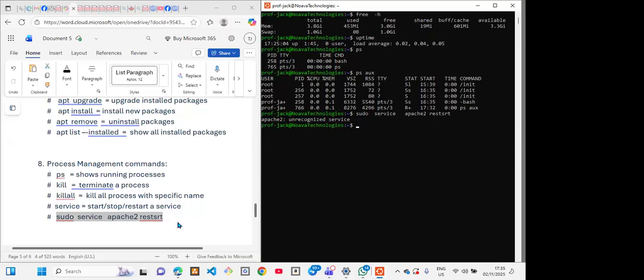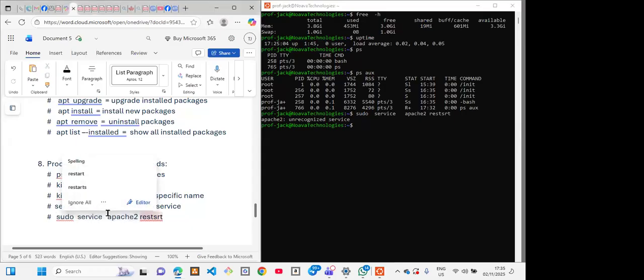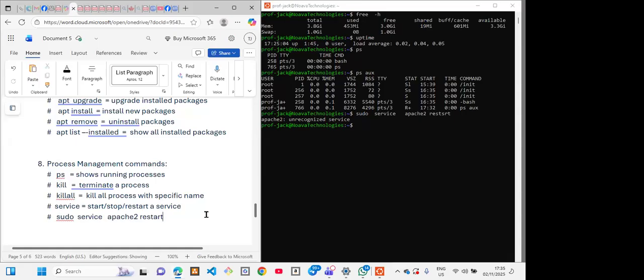Now, the last we're going to look at here is going to be what? systemctl. Very important.